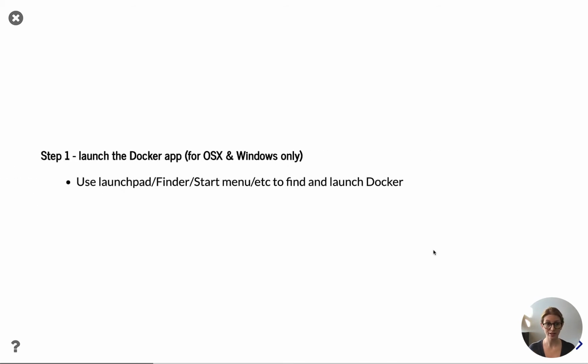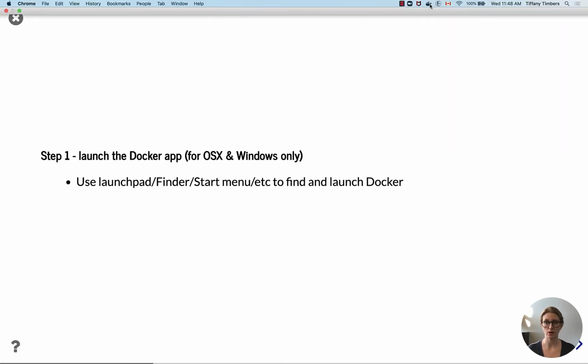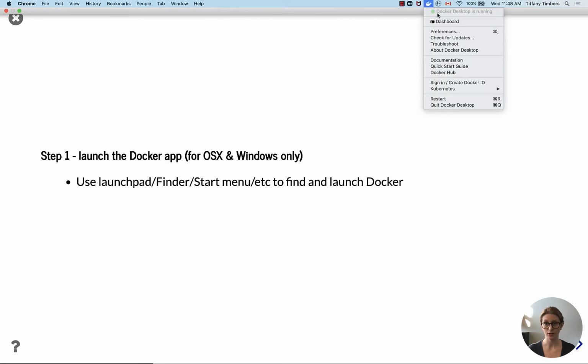The next step that we need to do is to launch the Docker app if we're using Mac or Windows. You don't have to do this in Linux because Docker is a native Linux application, but on Mac and Windows you do. To check if it loaded at launch, which it often does on your Mac, you can go up to the menu bar, and if you see this little whale and this dot is green, your Docker Desktop is running.